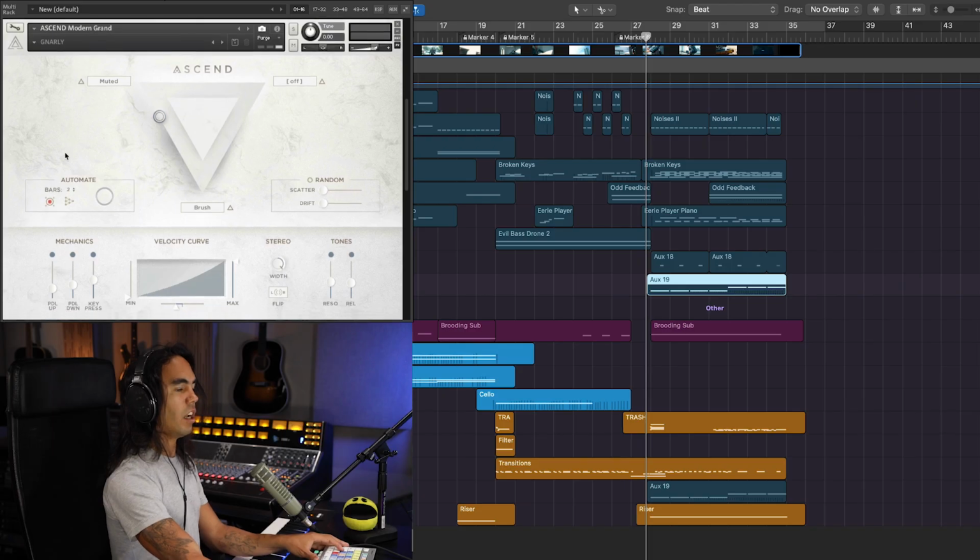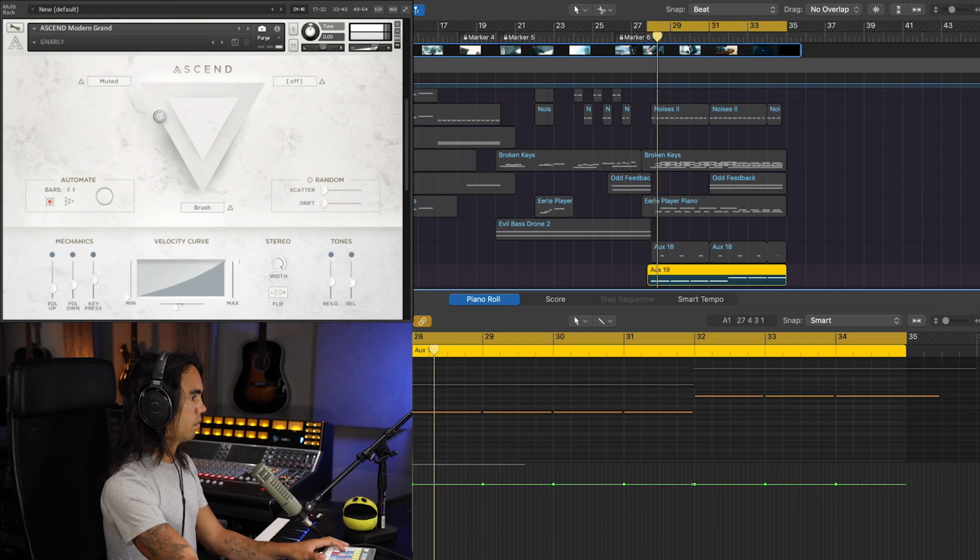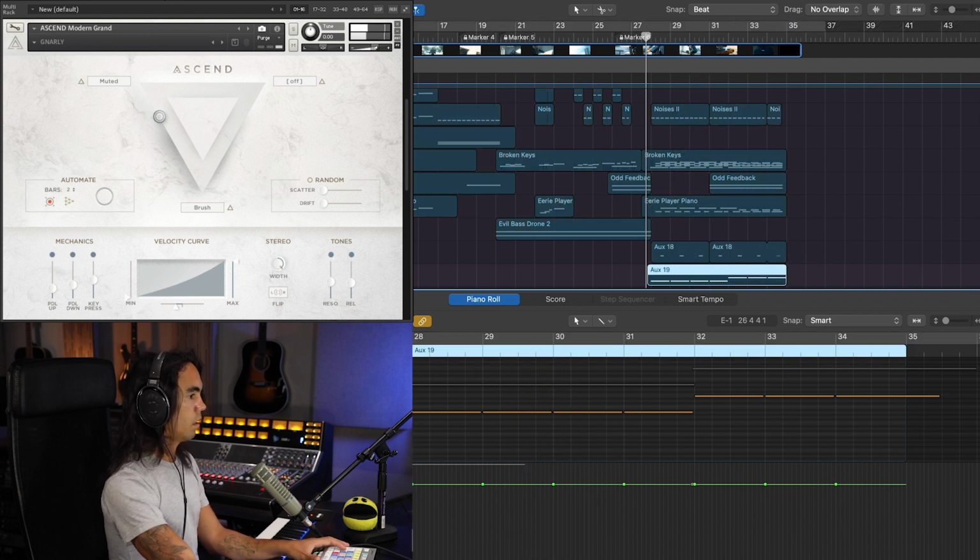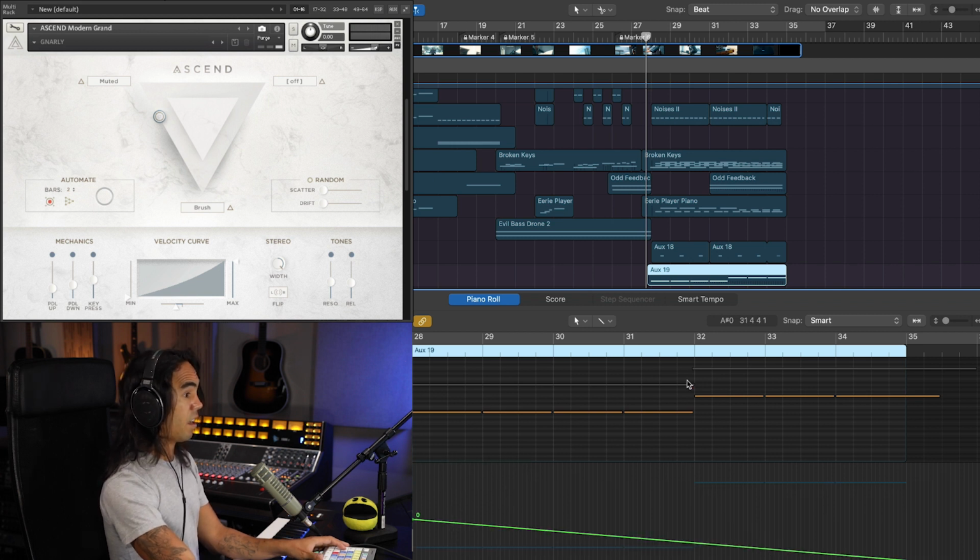And our last element, maybe one of my favorites, is one final sound I designed using Ascent. I called it Gnarly. It's basically a muted keyboard hit with a brush sustain. You'll see that I'm also playing with the pitch bend, bringing it ever slightly down. But I did notice that the low end was a little muddy, a little too out of control.